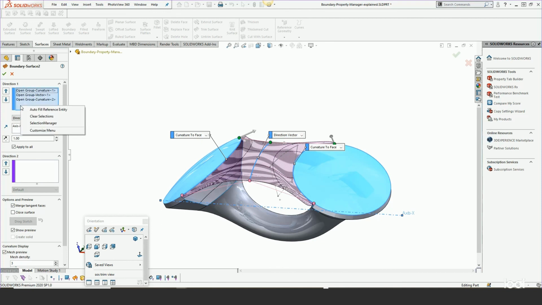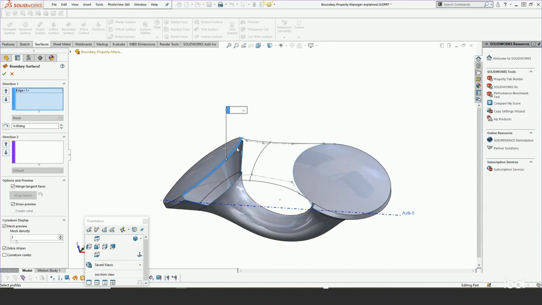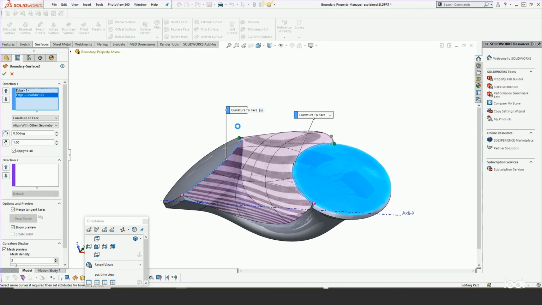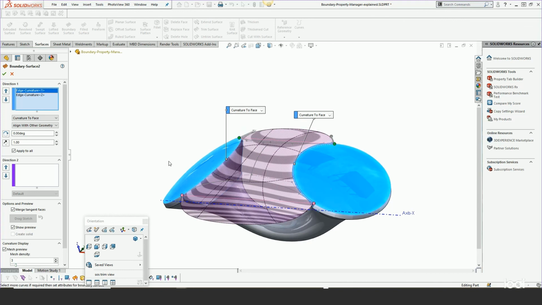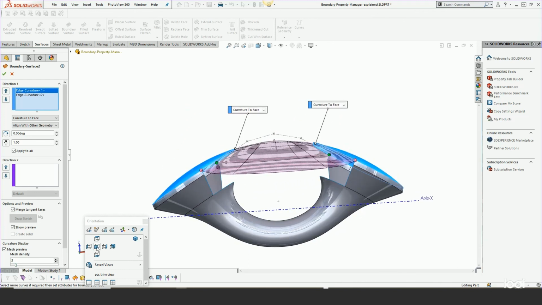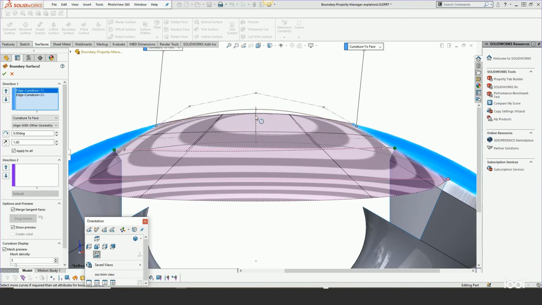So if we just clear all this again, let's go ahead and reselect these, and create our curvature. Now, if we wanted to use that solution but kind of match this center curve, then we can do some weighting.